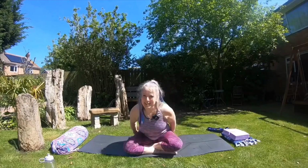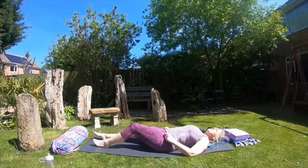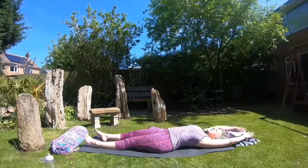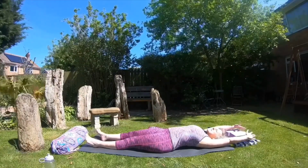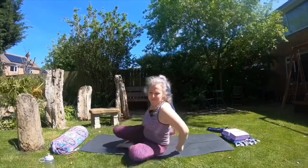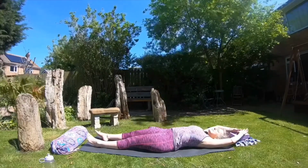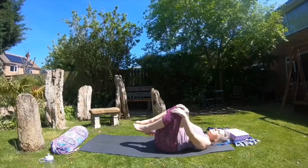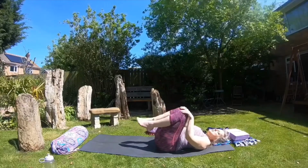Start by lying down on the mat. Stretching out, coming into a full body stretch. And release. Stretch again. And release. Bring the knees into the chest and just rock a little side to side. And take circles with your knees. And change direction.